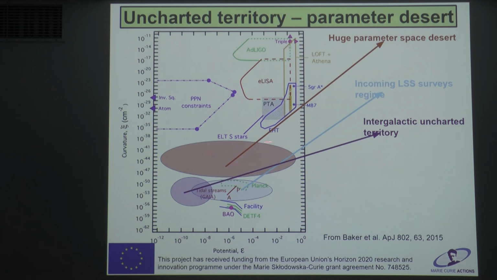So I hope I convinced you that even though GR looks like a very nice, beautiful theory that works great, it hasn't been tested to its full extent in parameter space. There might be a new fundamental theory that predicts that something else happens in the vacuum when there's very low curvature and very low potential. So it's very, very important to conduct tests of GR itself. And cosmology is the only hope for us to probe this parameter space here.